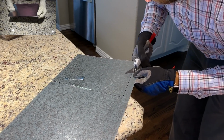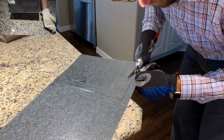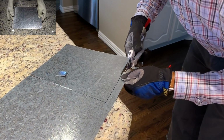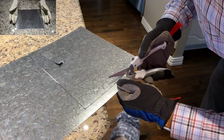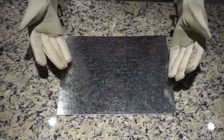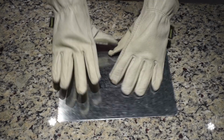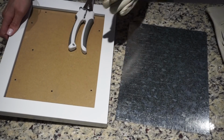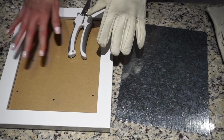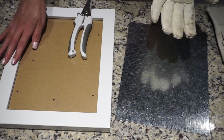Along with how sharp these corners are. If I run this along my arm right now, it will cut me. It's basically a blade. And so you want to measure the sides of the frame with how big you want the metal to be. So for example, I bought 4 plain white frames from Michael's. These are basic. I think they were a couple dollars, maybe $5.